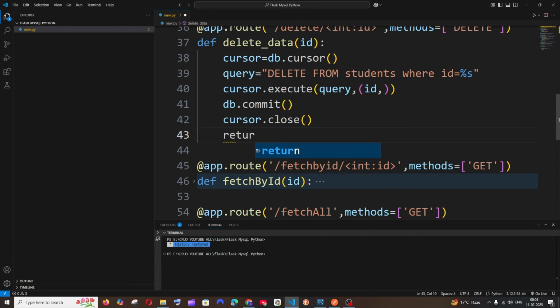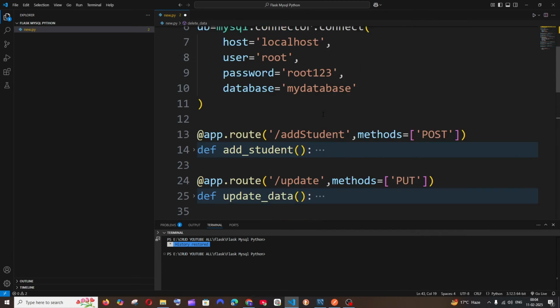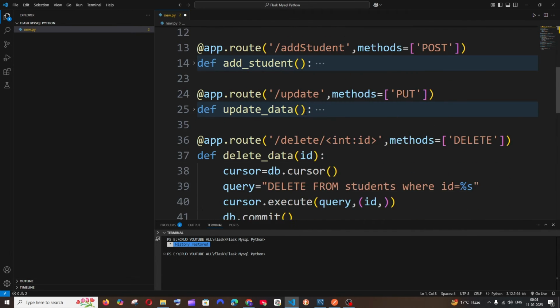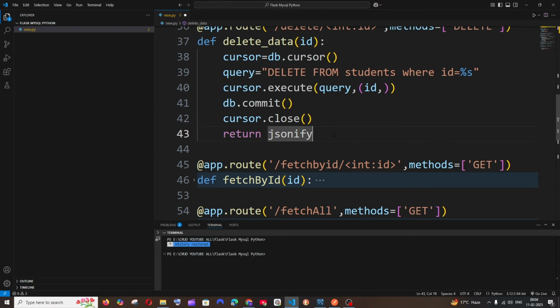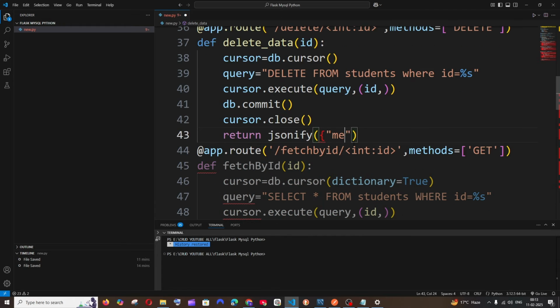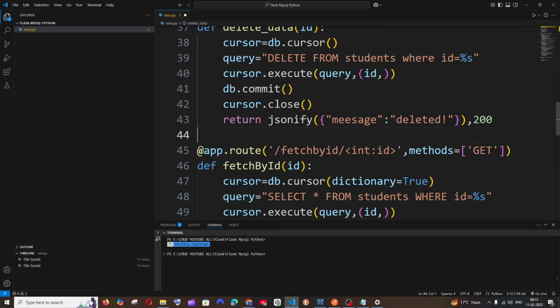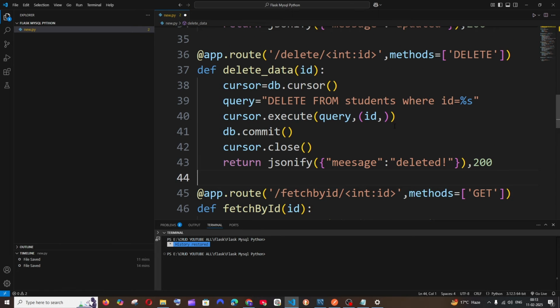It's going to be jsonify, and import jsonify from Flask, and within curly brackets, message colon. You can put any message over here. I will just have it as deleted, and add a close curly bracket, and at the end you can put a comma and have the status as 200. So that's basically the query, guys.